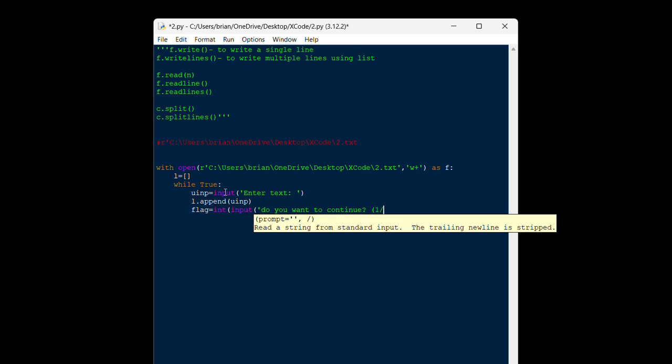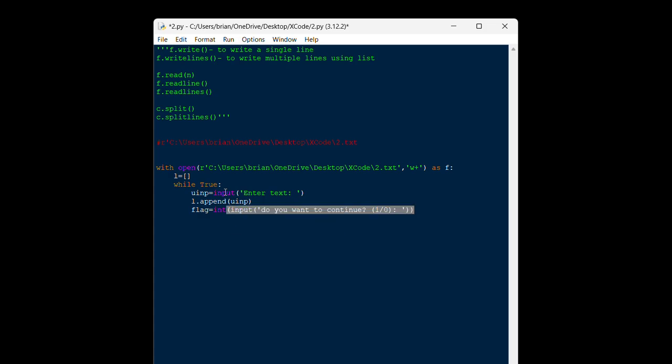Let's just say we want 1 or 0, that's yes or no. If flag equals 0, then break, and the loop breaks. So this is the first part of the code.